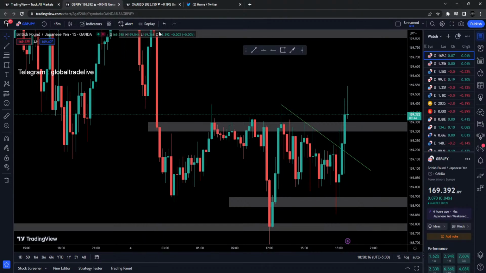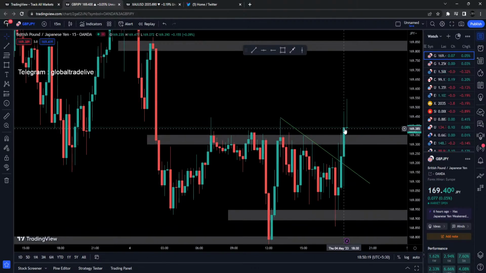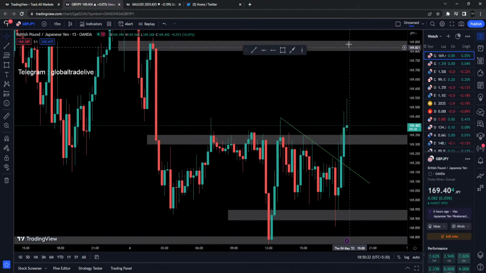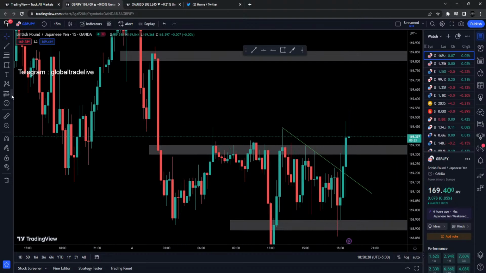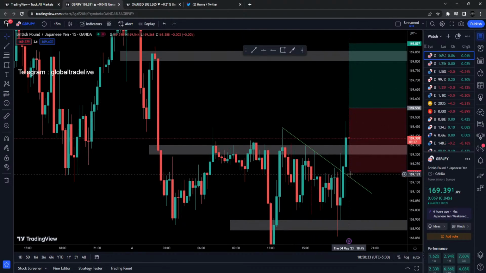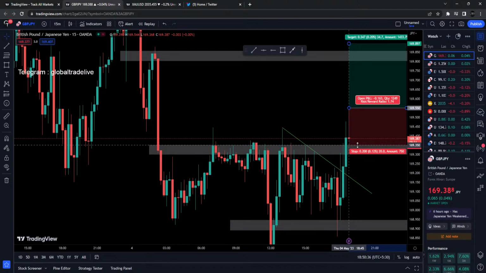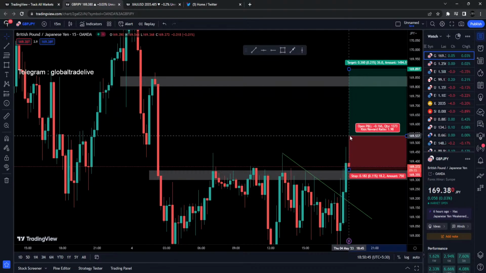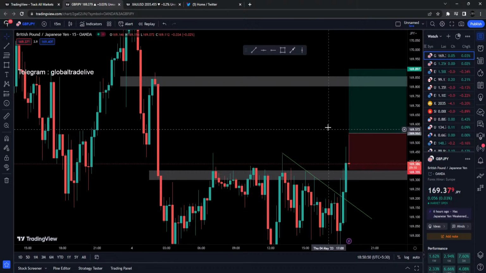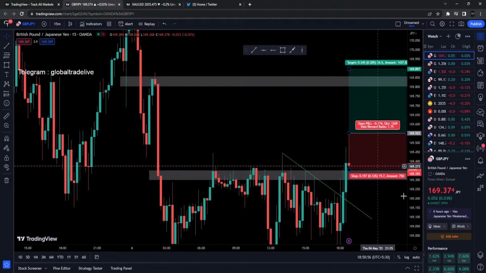If this move happens over here, then we are going to have a straight bullish candle coming up. In case it breaks its own high, that will be the second attempt for this trade, and my stops will be below the current candle's low. Somewhere around there. So let's see what happens with this setup.